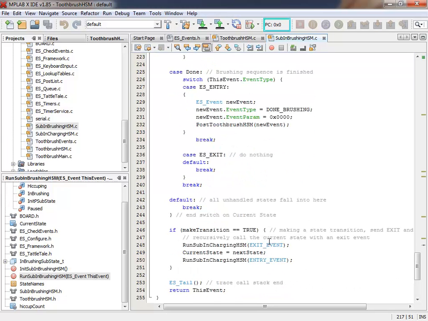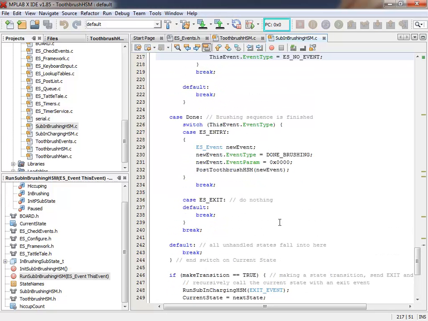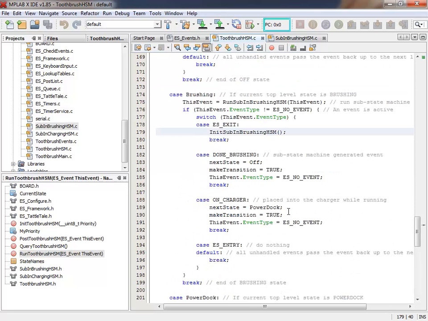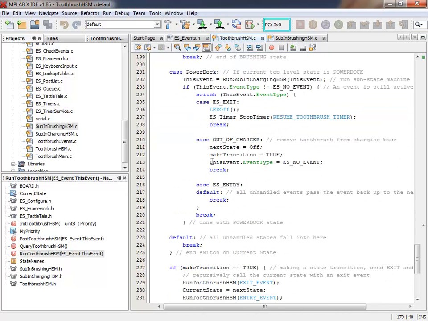So it makes it the higher level, it calls it in again, which resets all. That's right, which resets it. Right? So the higher levels exit. Remember that this one, when it exits brushing, so let's look at powered off brushing. So on exit, it reinitializes the second one. So notice how easily it cleans everything up. Right? So there it is. So that's the whole thing. And there's the other one.